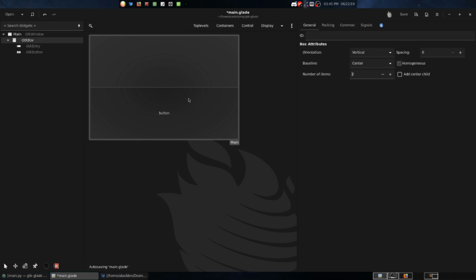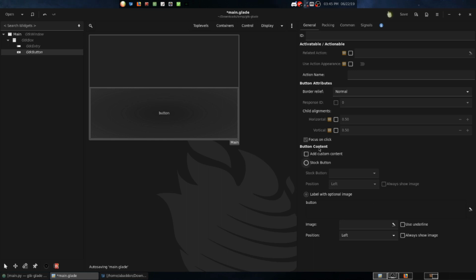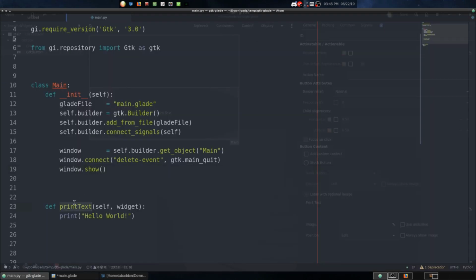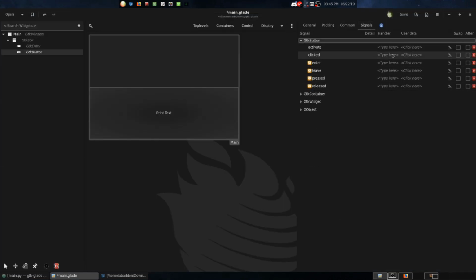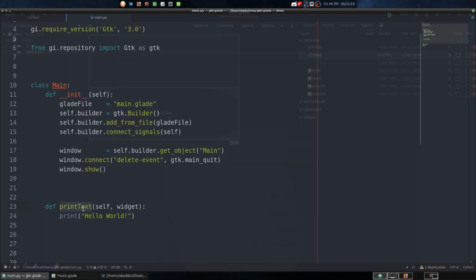Okay. And this button, by the way, I'm going to change the label of it. So we're going to go over here to the label, and I'm just going to say print text. And by the way, I'm going to re-add the signal to this button. I guess I shouldn't have deleted it the first time, but whatever. I wasn't initially thinking about how I was going to do this, but I figured it out. Anyway, I'm going to attach it back to the clicked signal here. Remember that we have our signals. We're attaching the signal to here, and we're referencing it in our code here, okay?